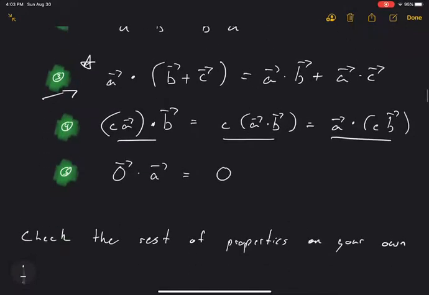Another important property: if we take the inner product of the zero vector with any vector, the result is going to be the number zero. Again, remember, this notation is deliberate. This zero with the vector sign over it is the zero vector, meaning the vector of all zeros. And what's this over here? That's just the number zero, which is in R. So again, this is a vector in R3, and this is just a number in R.